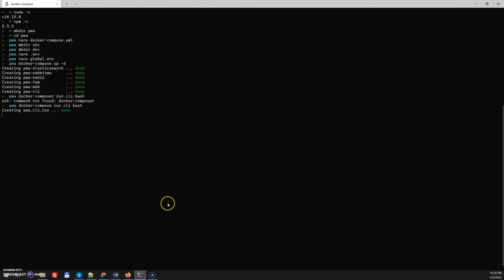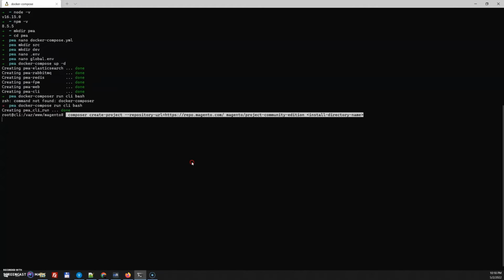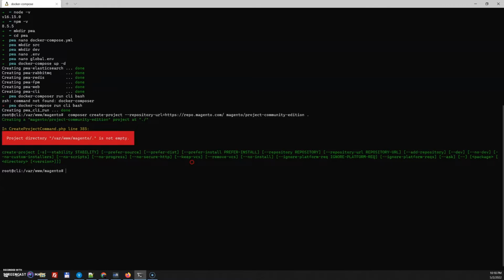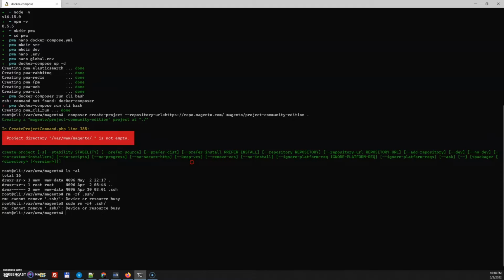So now let's run another container so that we can execute all commands from here. So we can remove the SSH folder. Yeah, this is probably it.